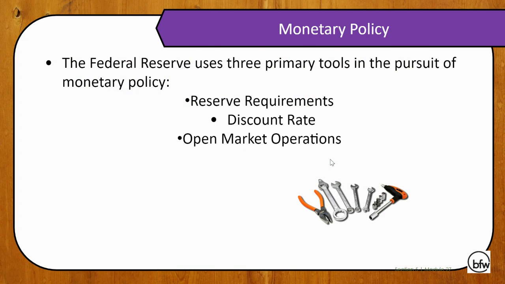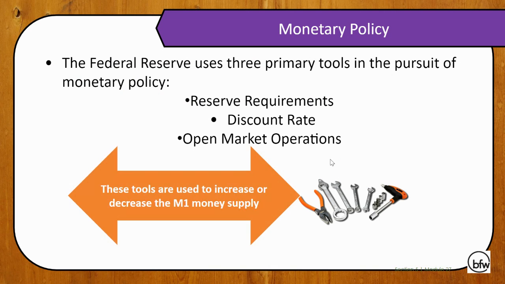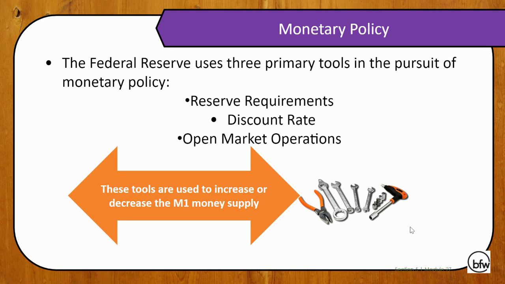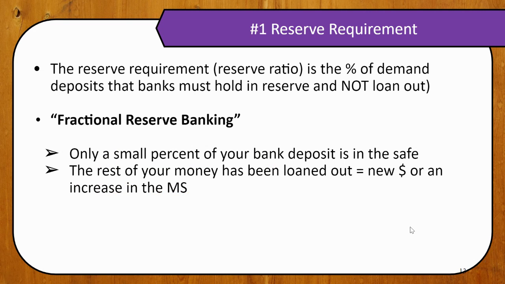The three tools that the Fed has to impact monetary policy are going to be reserve requirements, discount rates, and open market operations. So the Fed has these three things that it can change in order to change money supply, which then changes interest rates, which then impacts AD. So this is how it links. When we talk about money supply changing, we are talking about people taking more or less loans out at interest rates, and so M1 would be either increasing or not increasing.